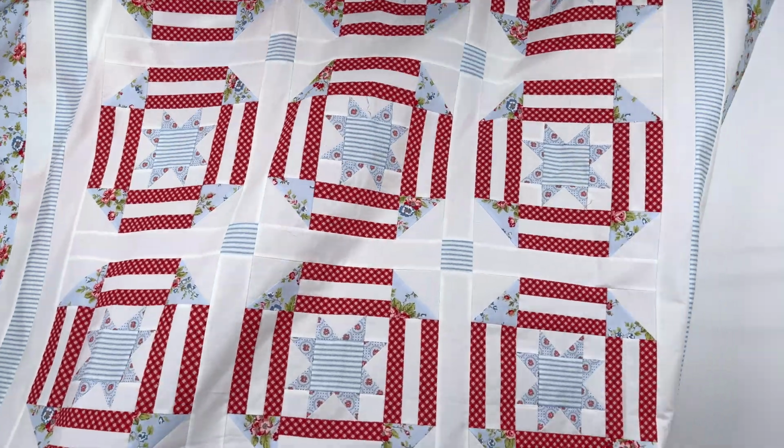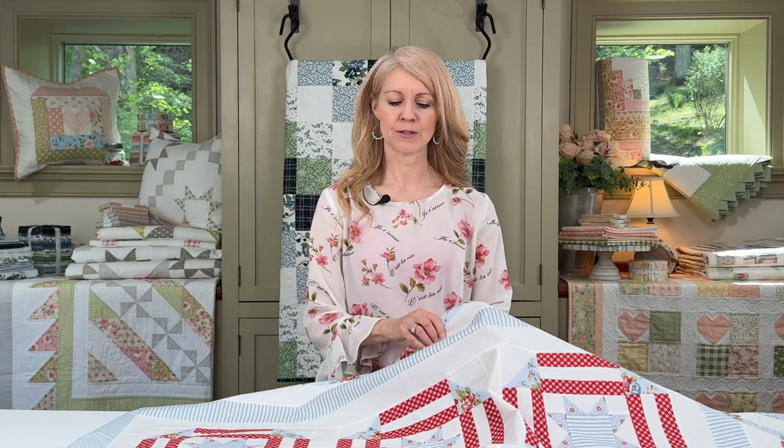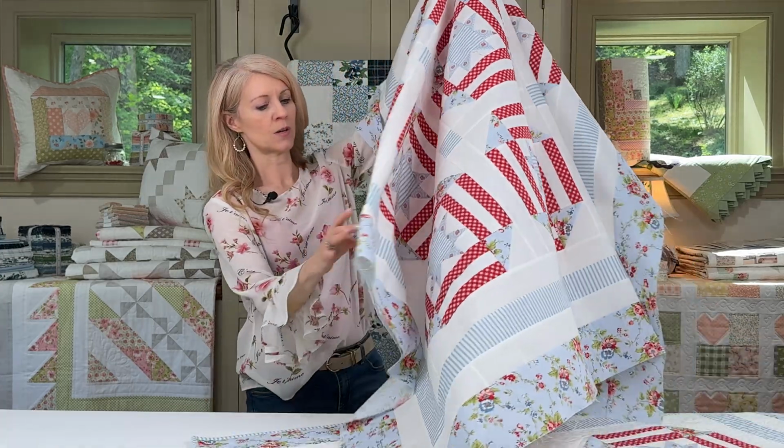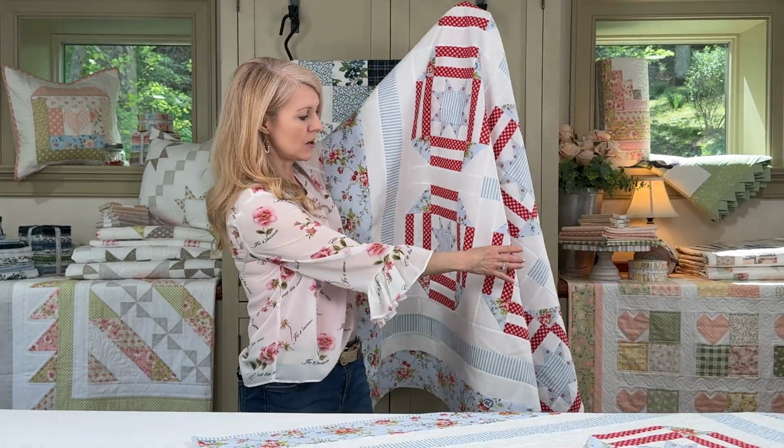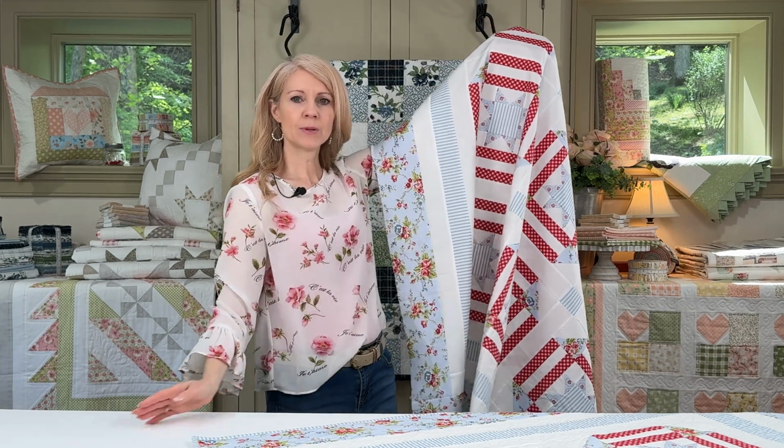And this one here, I know it's not finished, but you know what I did with it? So I have a hutch in my sewing room, and on the cabinet door, I had it hanging over the summer, just hanging on display. And look how pretty that looks.